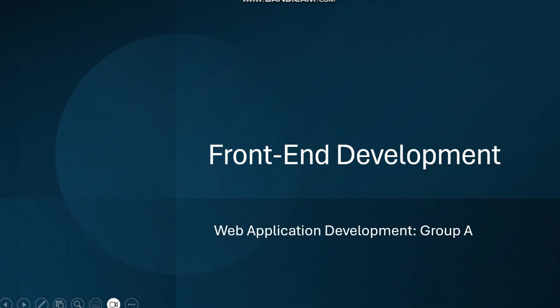Front-end development is the process of creating the part of the website that the user will interact with directly, the user interface and user experience that the user will encounter. This section will demonstrate and test how the front end was developed for the Group A Smart DCU web application.